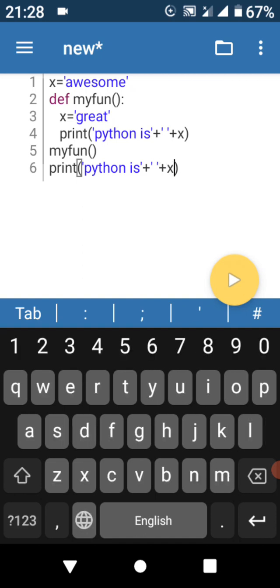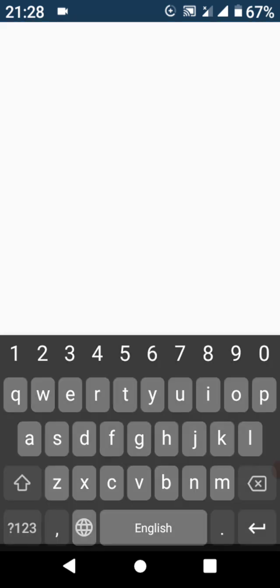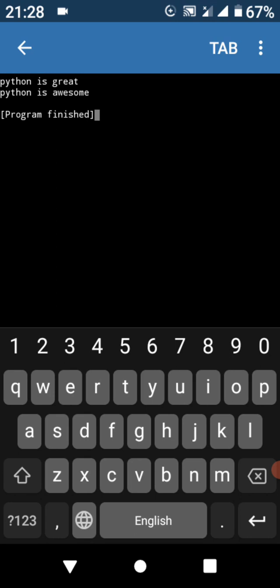Now we have two prints. The first print is at the level of x is great, while this last print is at the level of x is awesome. Now let's run. Python is great, Python is awesome. So it prints the two.